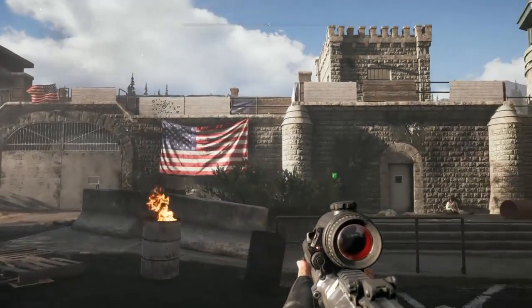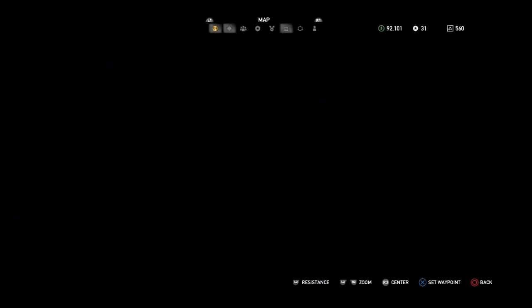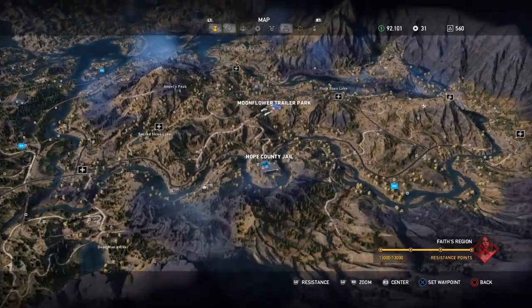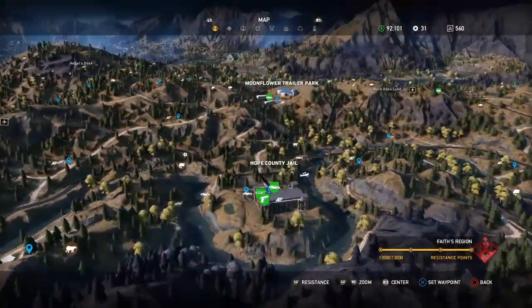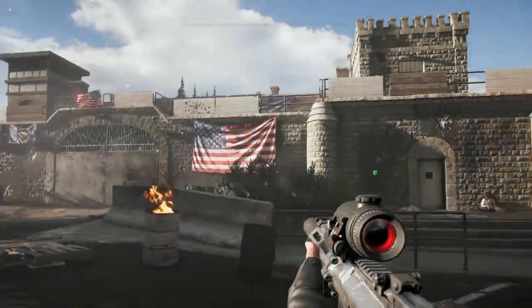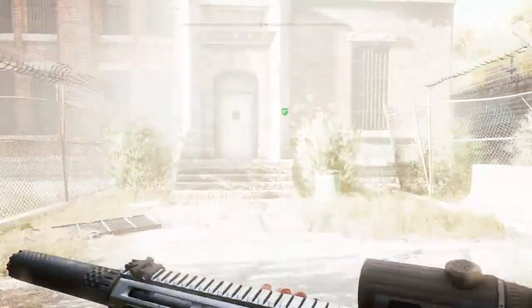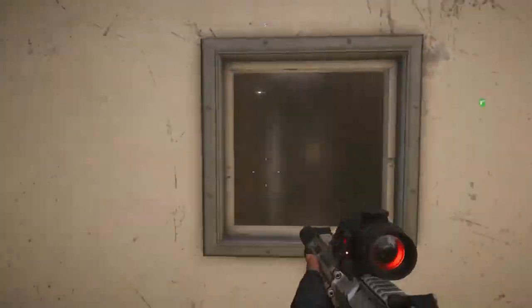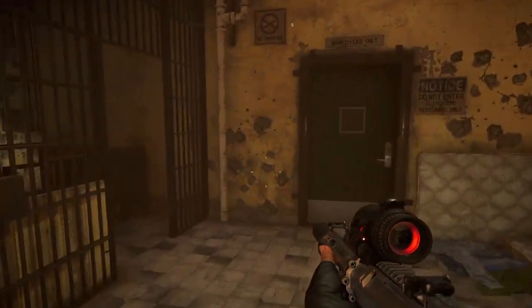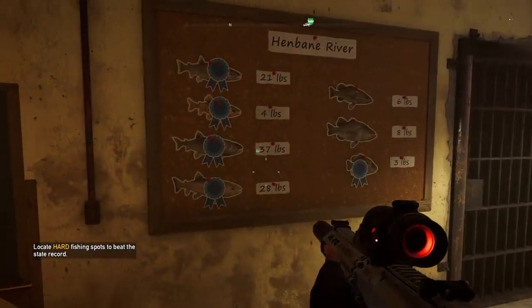The second board is at the Hope County Jail in Faith's region, in the Henbane River area. Alright, so as you can see, I'm right here at the jail. All you need to do to see the board is simply go through the doors. As you come inside near the shop, just go through this door on the left, or this grate door, and there it is on the wall.